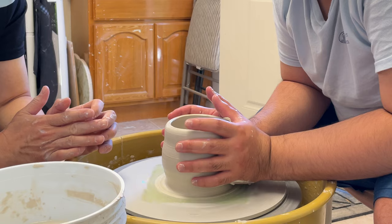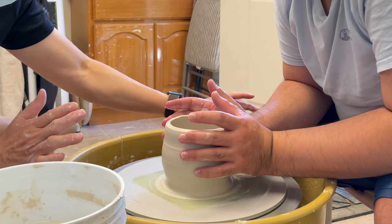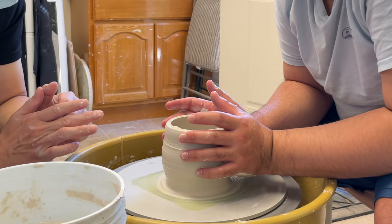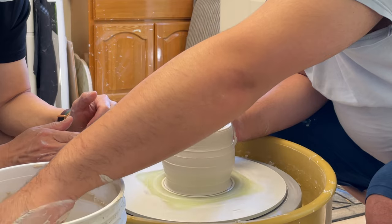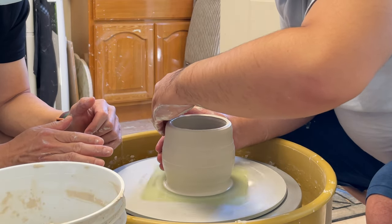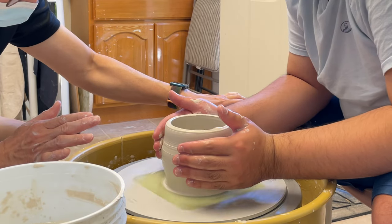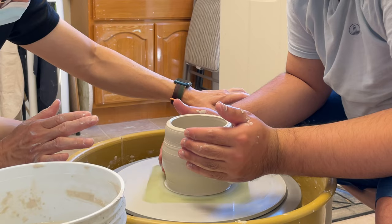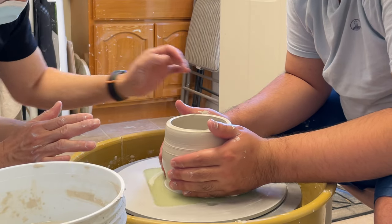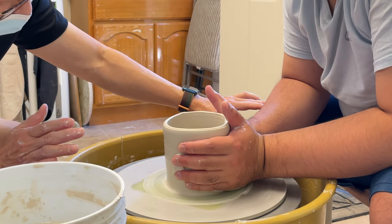Make a vase. Make a vase, yeah. Slow. Okay, a little bit water, a little bit water. Yeah, that's slow. When I'm hitting your foot, slow down, okay? Yeah, okay. Slow down.